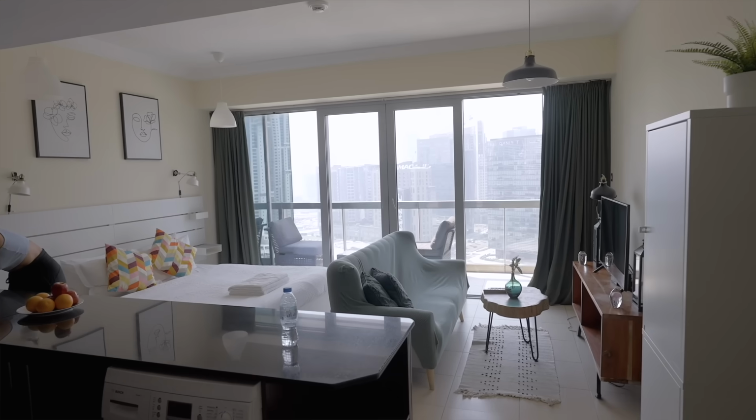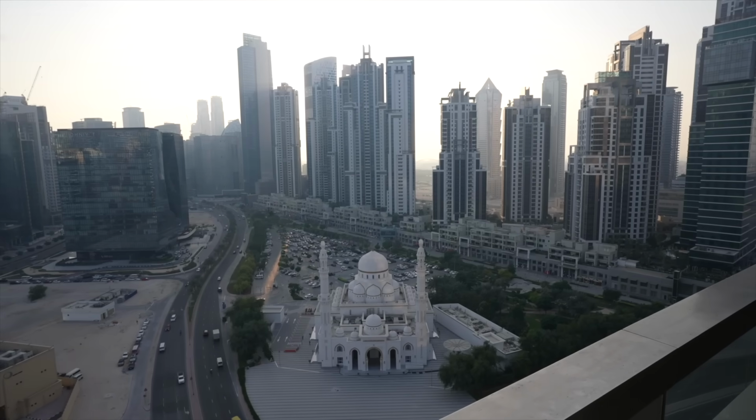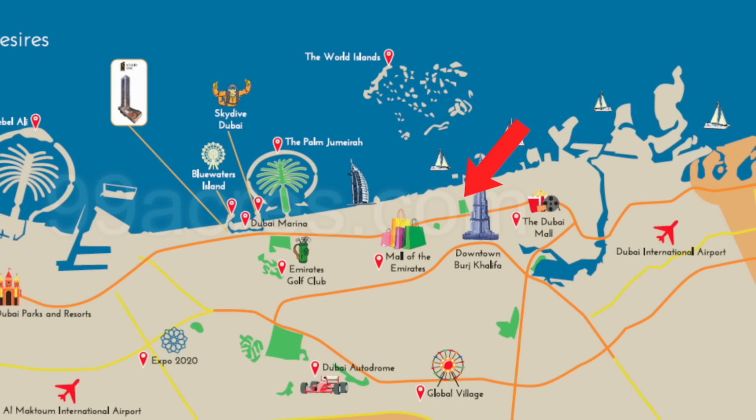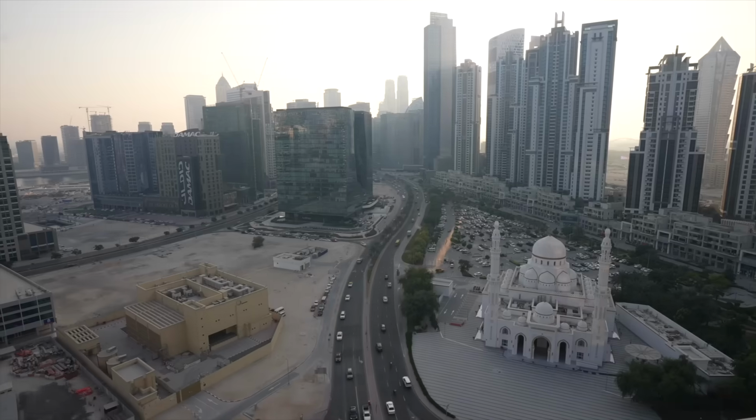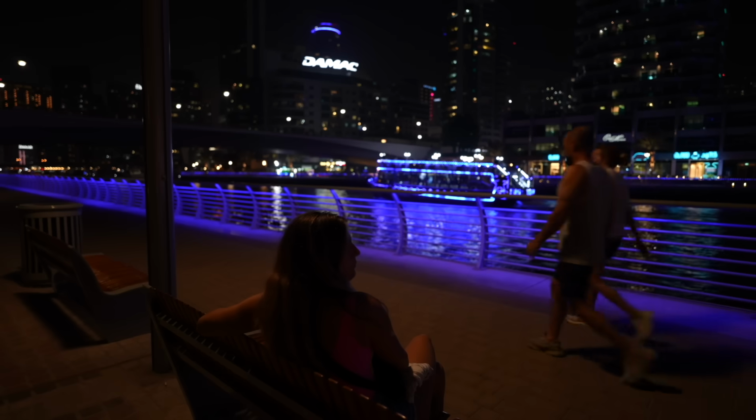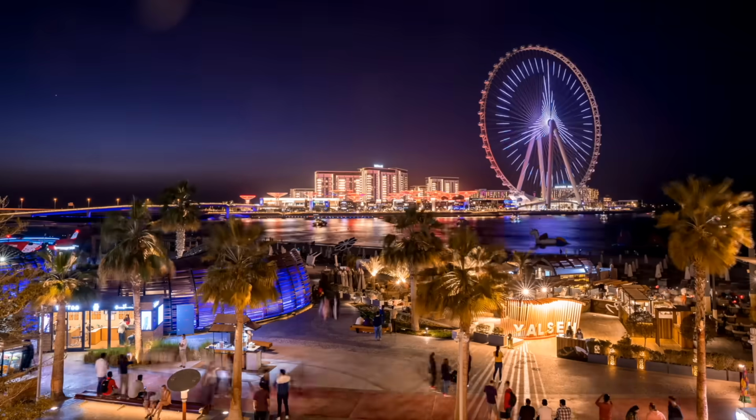But to have all this and be right next to the Persian Gulf with amazing beaches, you really can't beat it. Now, when visiting Dubai, you'll probably stay in one of 2 locations, either in the city center close to the Burj Khalifa or 25 minutes down the road near Dubai Marina. During our 2 weeks in Dubai, we split up our time and stayed 7 days downtown and 7 days in the Dubai Marina. And honestly, if we could go back, I would have spent more time near the marina.